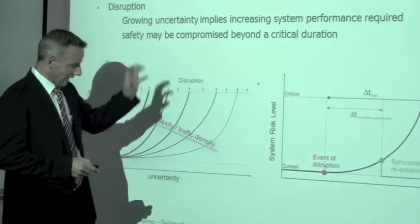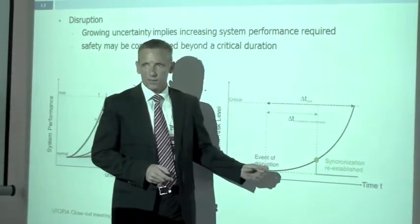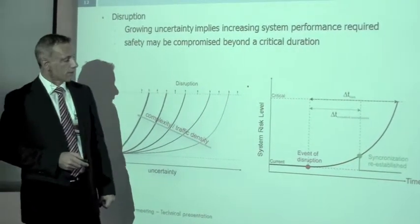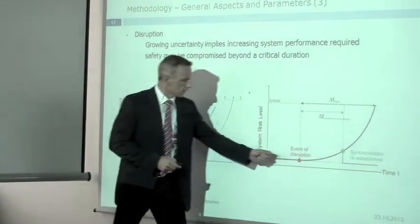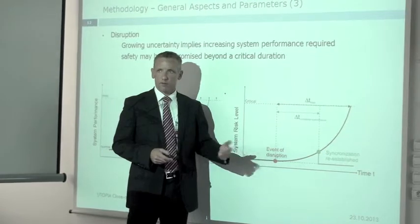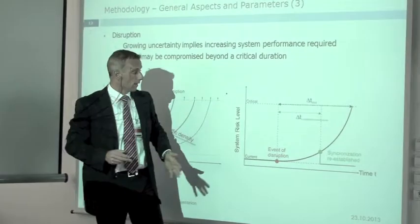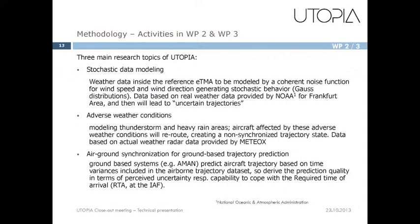So what we also designed but couldn't use for the benchmark is to play around with these delta T's and to see what is the type of information or the length of disruption time frame which should not be exceeded. This can be done, let's say, on a technical part without simulation. So simply extrapolating where the aircraft would be, assuming a wrong vector, a wrong airspeed, and so on and so forth. So you can extrapolate the expectancy area in which the aircraft will or might be. And if this exceeds thresholds for the resynchronization, then the risk level is assumed to be significantly increased.